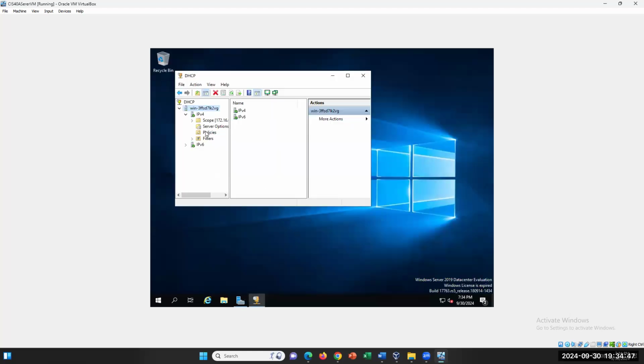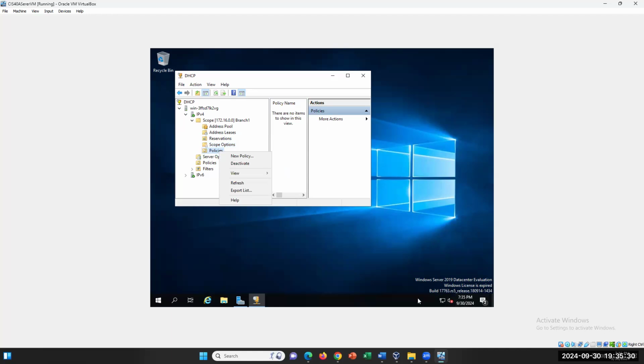Okay, so under your scope, let's be clear. You're going to have server options and policy for the overall IP version 4. Under your scope, you would have its own policy. Your address pool is what you put in for the start and the end of the range. Your leases, you can also set up a specific list or reservation that you need, and then scope options. So the router, the DNS, and the WINS were all specified during the setup. And then the policy.